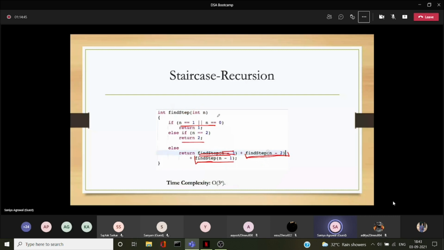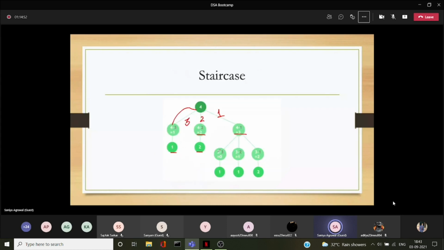So we will return find step of n minus 3, n minus 2, and n minus 1, and sum all of these. So n minus 3 is 0, n minus 2 is 1, n minus 1 is 2. All these three are base conditions, so we have 1, 1, and 2.